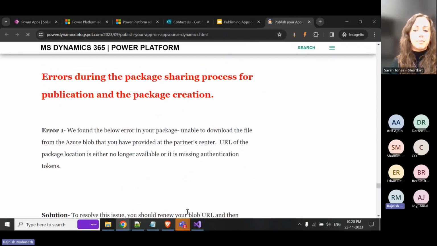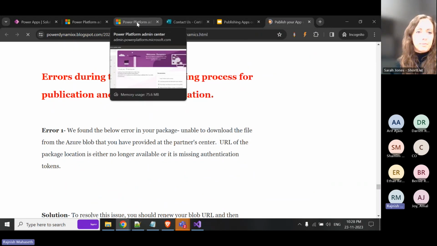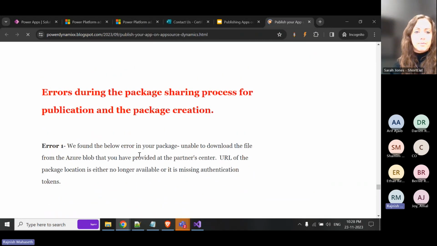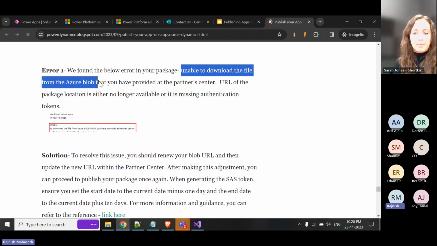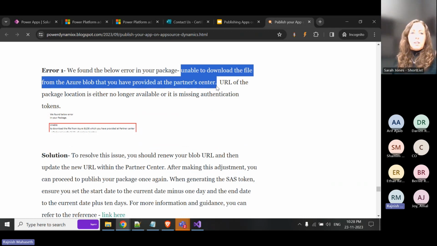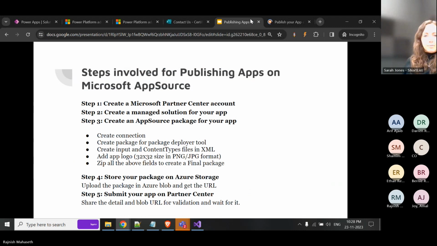Whenever you submit the app in the Microsoft partner account, it'll throw an error: unable to download the file from the Azure. So make sure that it is public, and you have given the correct start date and end date here.